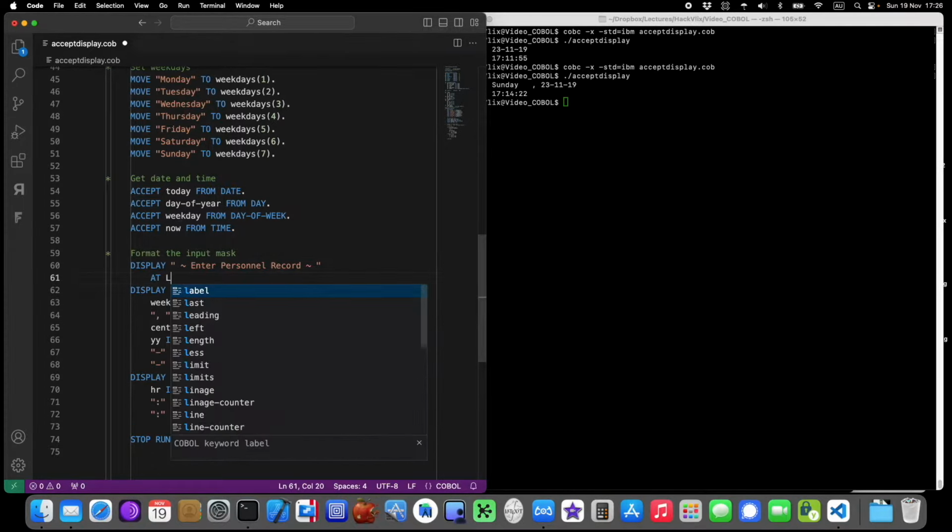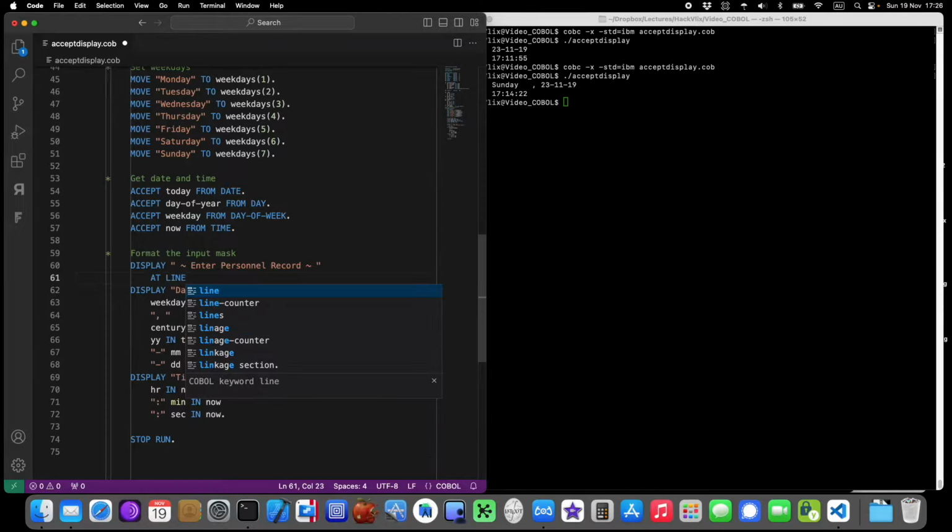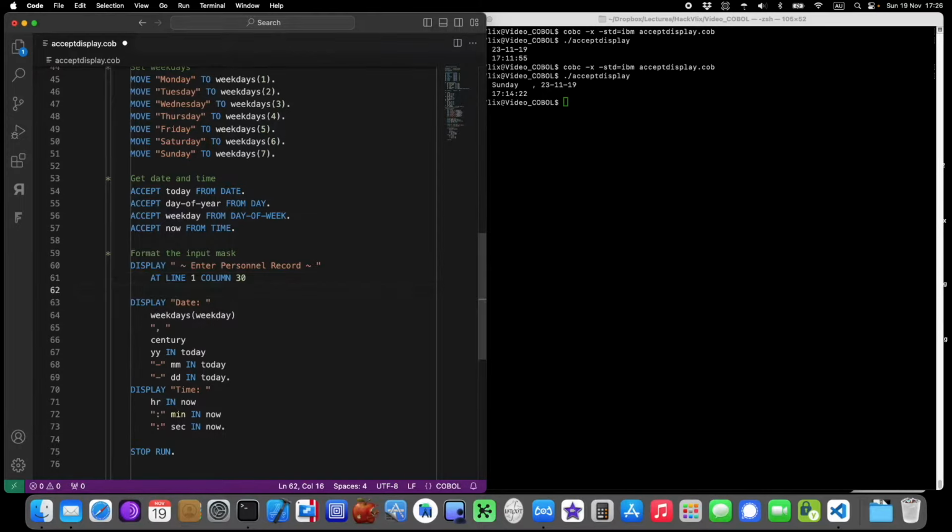So I use the at line 1, first line, and column, let's say 30. I mean, the screen size of course varies if I resize my terminal window, but in a classical display we would have 80 columns in total, so 30 should be somewhere near the center.